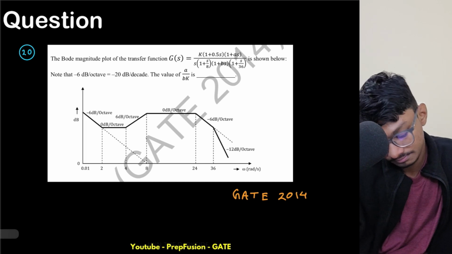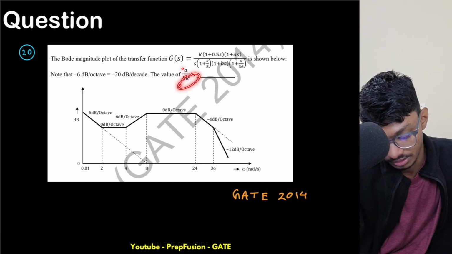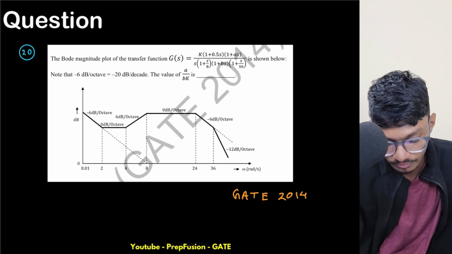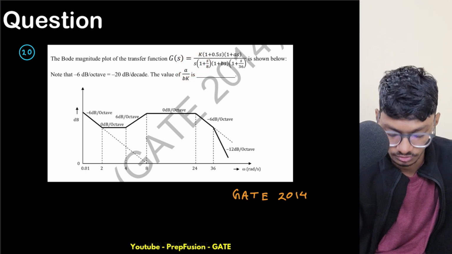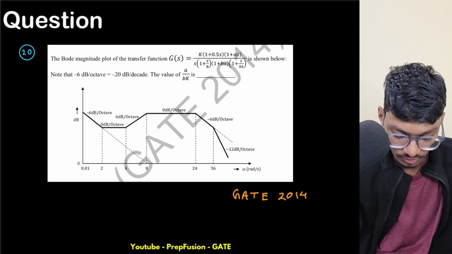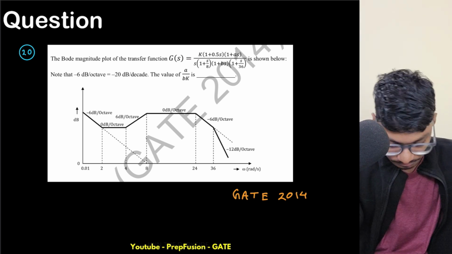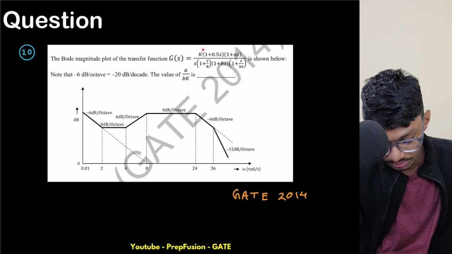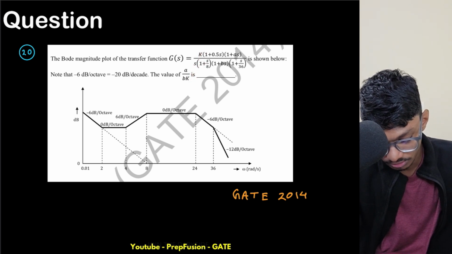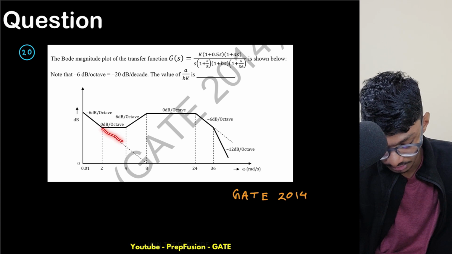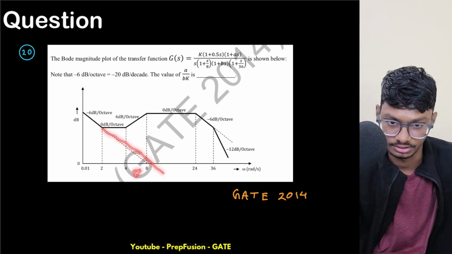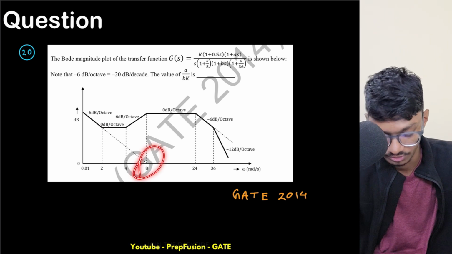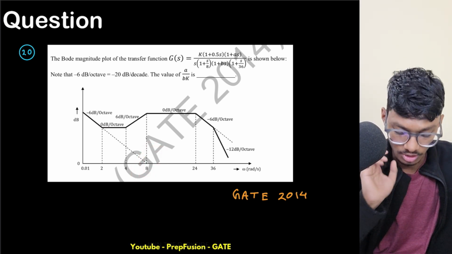So yeah, this is fine. Now you have to find A by B into K. Now K we don't know. Obviously we can't put S equals to 0. That is difficult. But what we can do is, the intersection of this line is 8 over here. So this is what we need to find. So how to find this one?